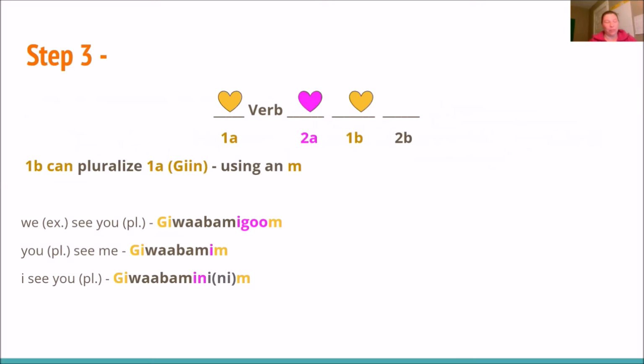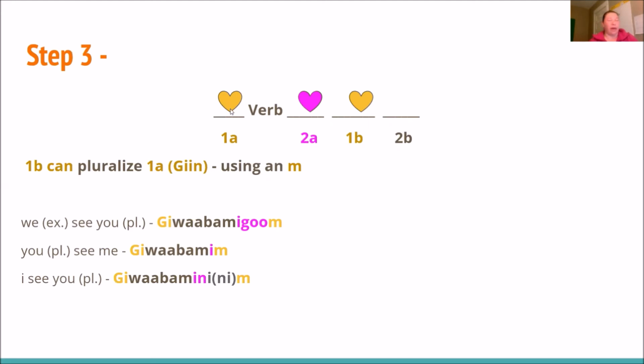Okay, so now back to our conjugation. We have ge in the beginning, our verb, and then the theme sign, which is the in, eh, or igoo. And now here we're going to talk about the pluralization of this first ge.